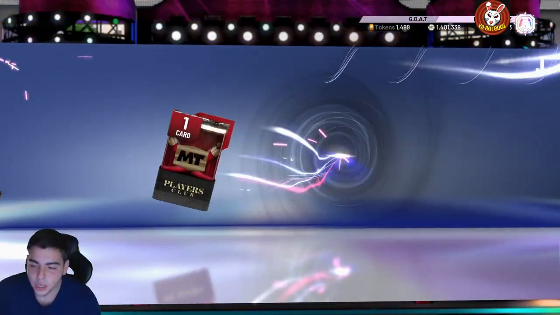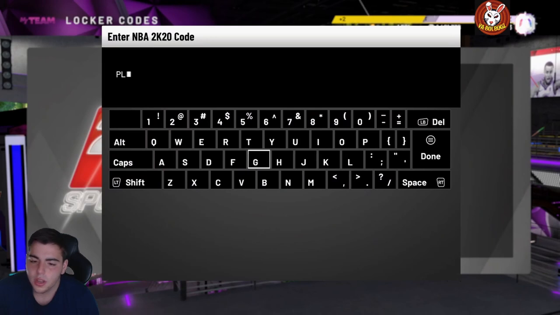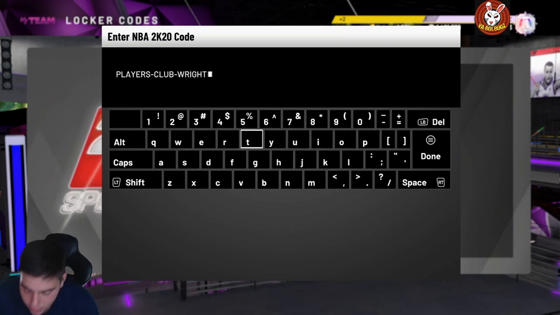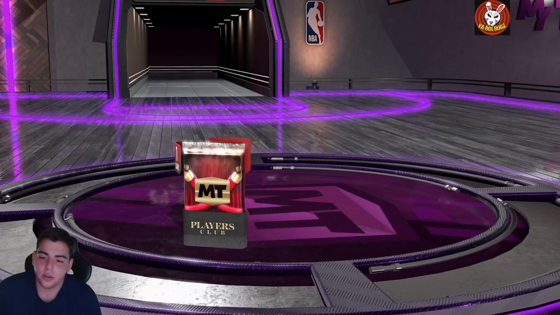It's nothing special, but you know what, it's worth the try. So we're gonna type this one in. This was yesterday's code, or actually no, this dropped today. So here it is, man. Players dash club dash right. Pretty solid code, not gonna lie. So here we go. Players dash club dash right dash again Foreman, and then we got the taco code right after this, and then we're gonna go over it in the description. Let's see what we get.